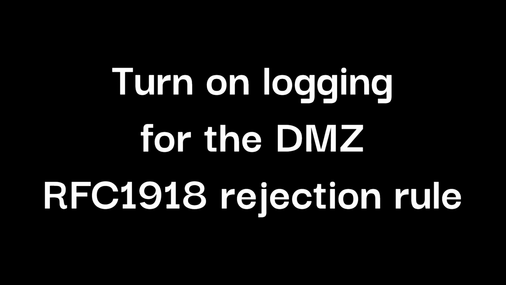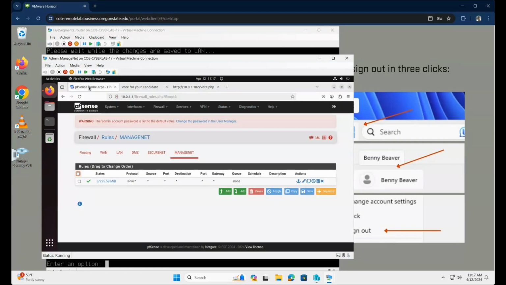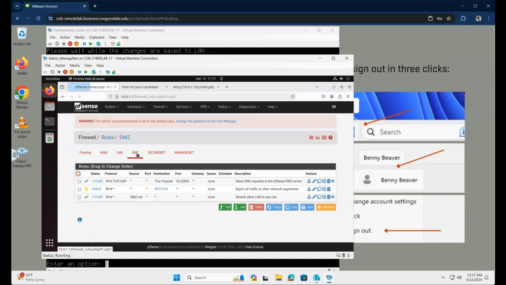To show what is happening, we will now turn on logging for the reject rule that is preventing the app from working. The steps are listed in the instructions and we click through them here. The relevant rule is on the DMZ segment.